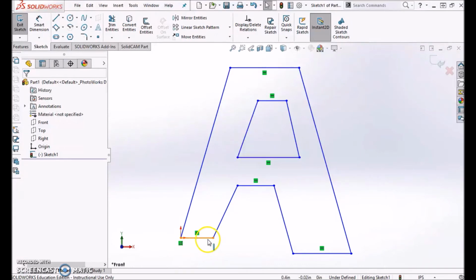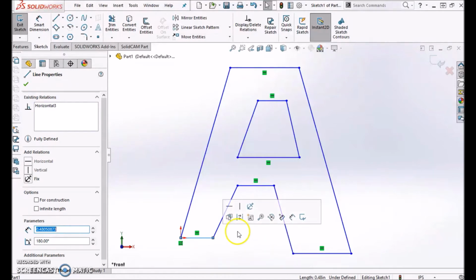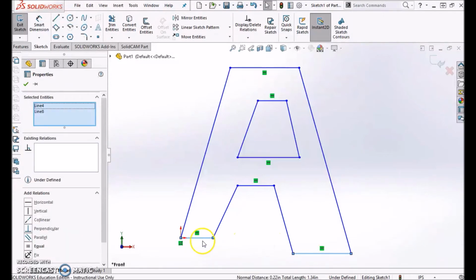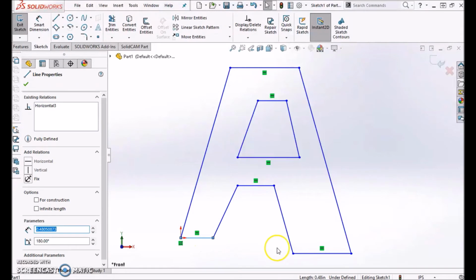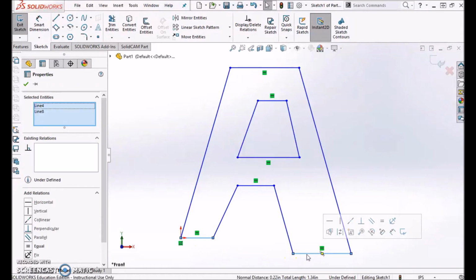So we can see in the picture that this bottom line and this bottom line are on the exact same plane. They're straight across from one another. So in order to select both of them, I'm going to hold Shift on the keyboard, and I'm simply going to click on the line. Okay? You'll see on the left side it has a whole bunch of relations. It also shows you what entities, meaning a line or a point, you selected. If you have other things in here other than 2 lines, that means you need to click off everything a couple times and try to do that again. So a common mistake is people have a point selected.